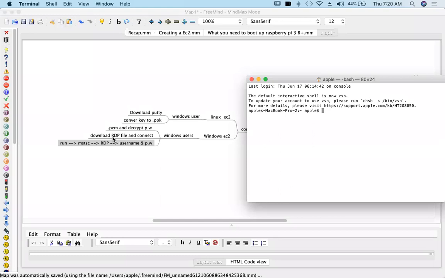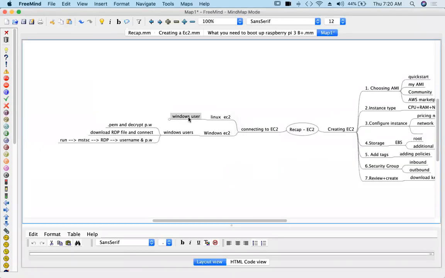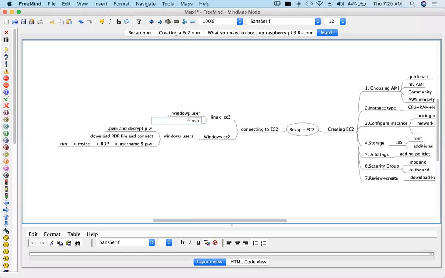When you open it, the RDP window will open automatically. You don't need any extra software to connect to a Windows instance. And for Linux, you need extra software called PuTTY to remotely connect to Linux instances. And Mac users, for Linux, you need not download anything. You can directly use your terminal.